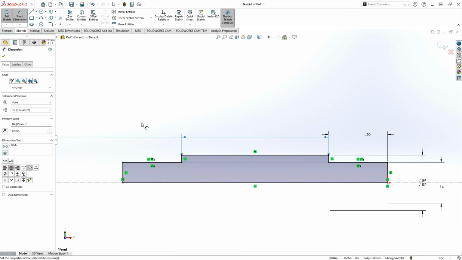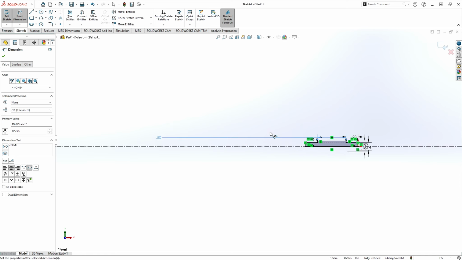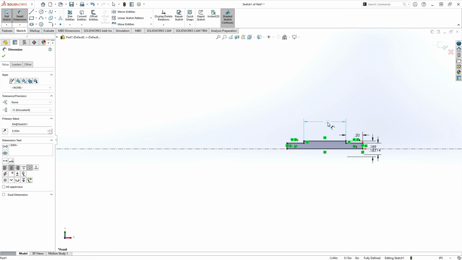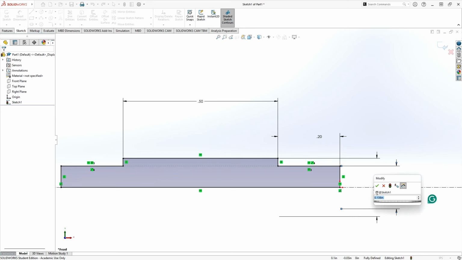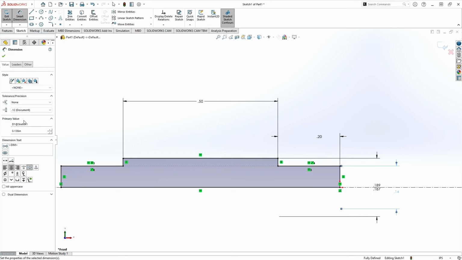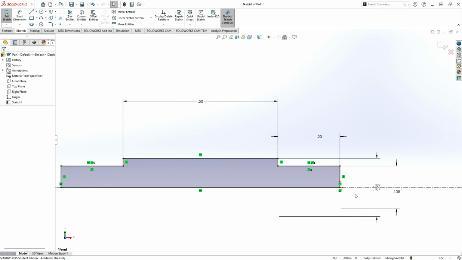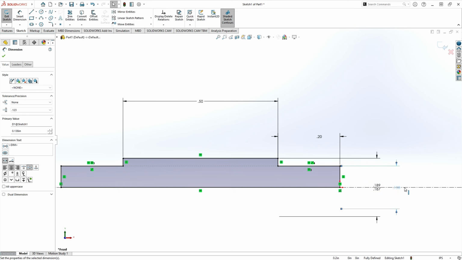All right, so there's our overall shape. And I do need to modify some of my tolerances. I didn't pay attention to that. So let's look at our drawing and make sure all our tolerances are correct. So I did this one, the 0.187 and 0.189. Let's check out this. This is supposed to be 0.138, which it is, but I needed to go to 3 place decimals. Okay. And then, if you want to, you can also center that, although it puts it right on your center line.